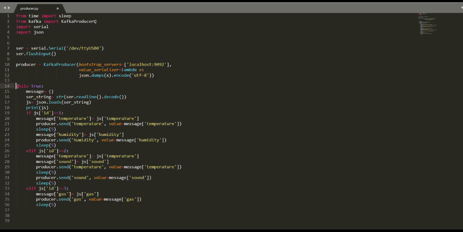And now we enter the while loop to publish our data. First, we created a dictionary object to hold the data that we received from the serial. Then we check for the ID of each node to publish to the suitable topic. Then we have a sleep for 5 seconds as requested, and also we faced a problem that the data was overwritten when we published 2 messages at the same time.